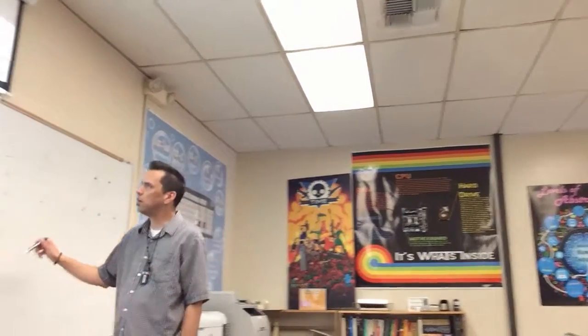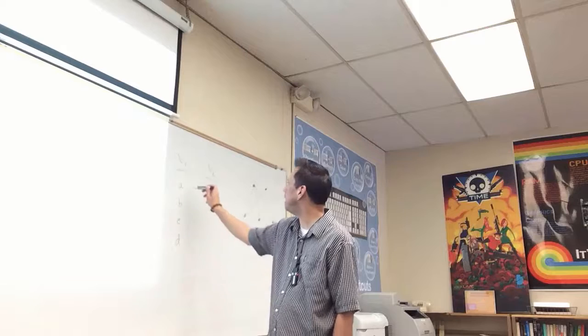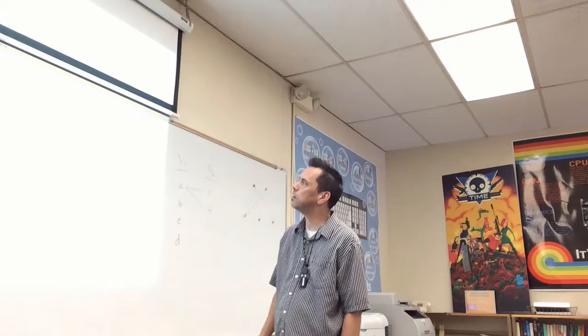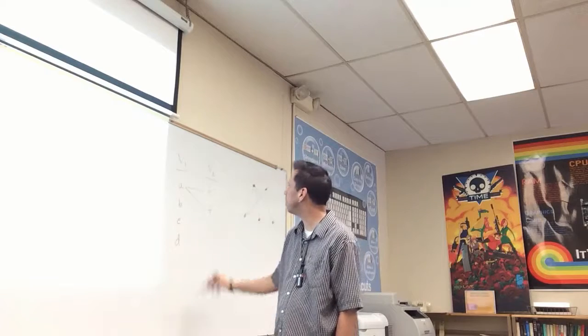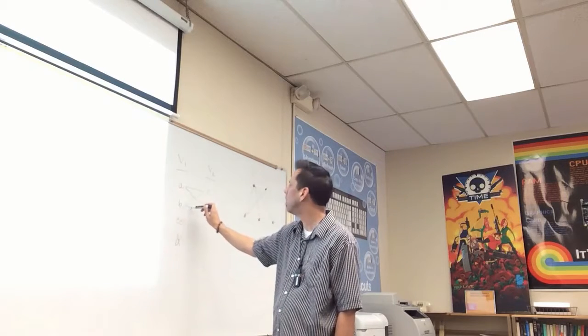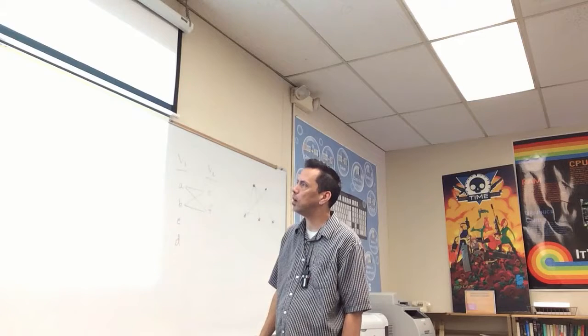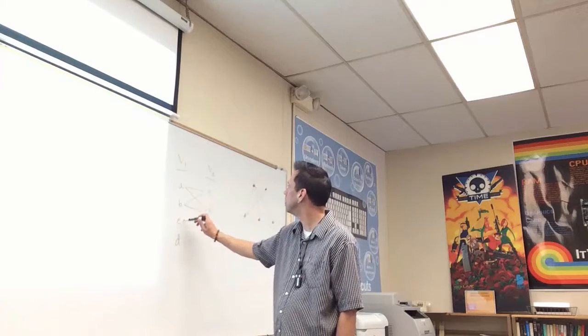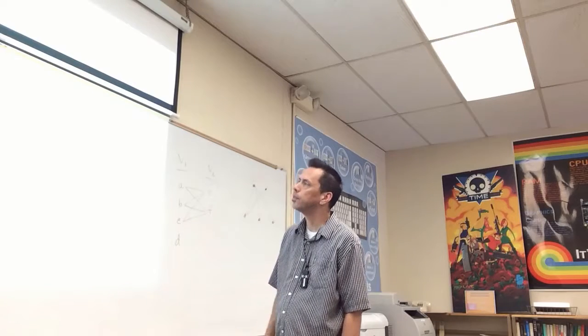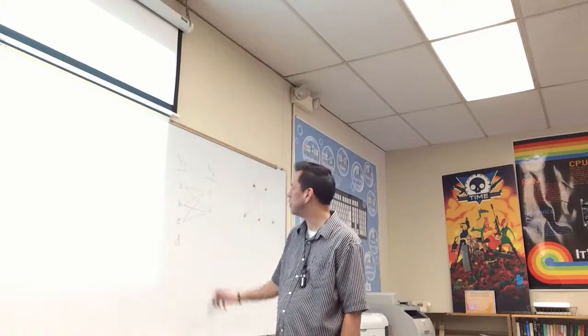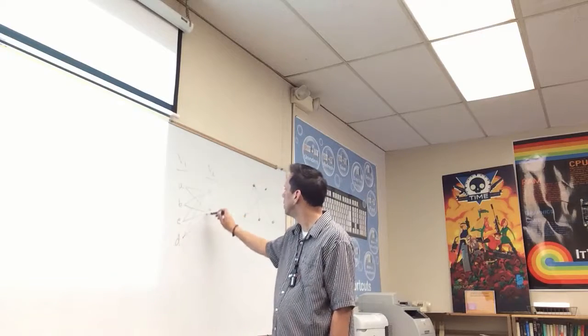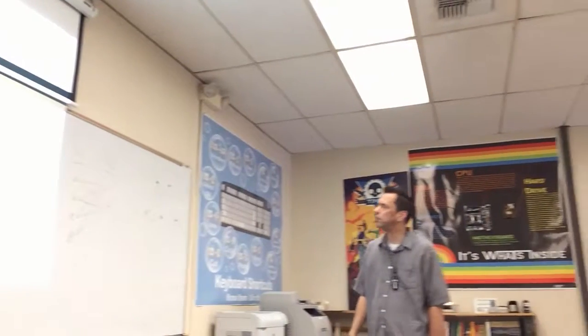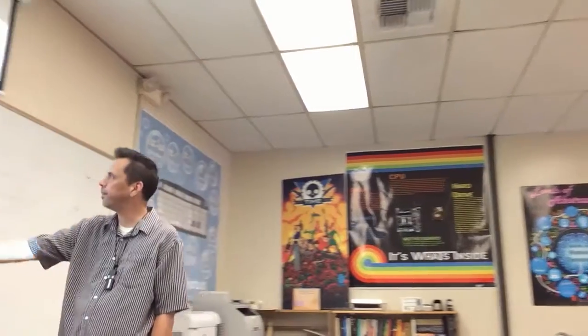All right, so does that all look okay? Let's see. A is adjacent to C and F. B is adjacent to C and F. E is adjacent to C and F. D is adjacent to C and F. C and F are not adjacent to each other. And A, B, D, and E are those outer corners, so they're not adjacent to each other, right? Yeah, so that one's also bipartite.